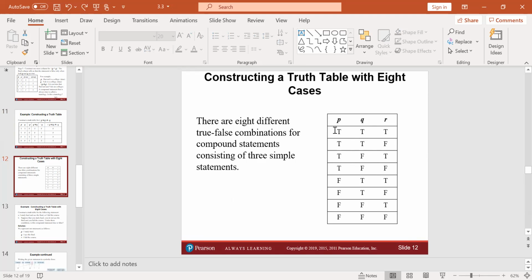And it's good to remember that, because it can be hard to remember what are all the possibilities where any two of them are true. Oh, it's this one, and this one. What are the number of possibilities where any one of them is true? It's this one, and this one. It can be kind of hard to get a good idea for what order you should be writing stuff in.